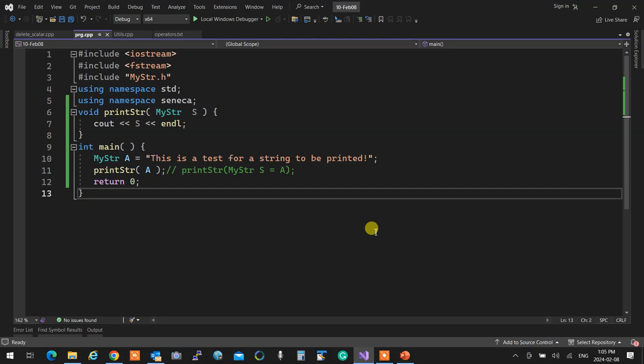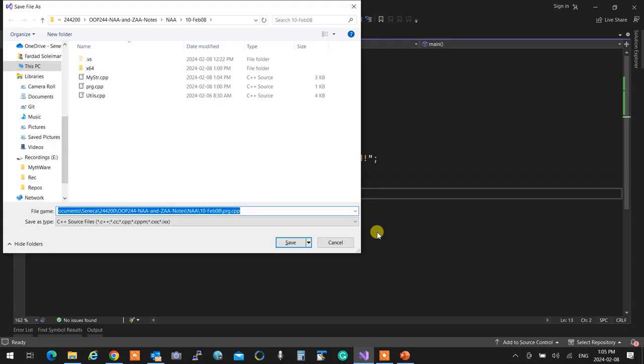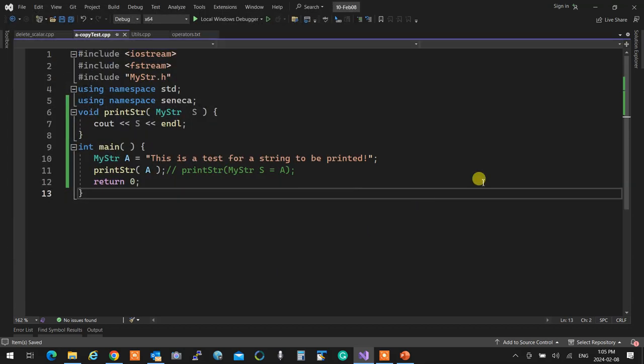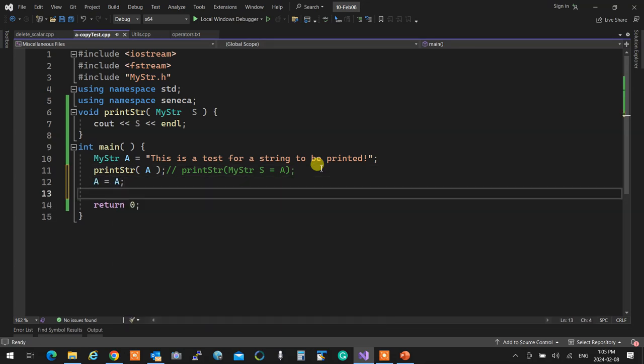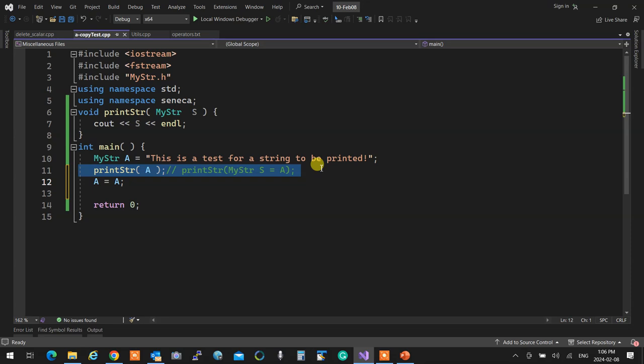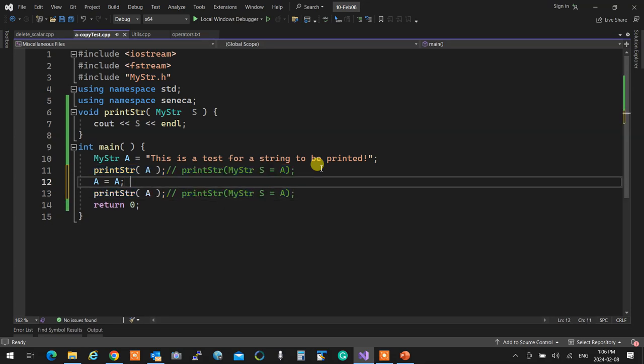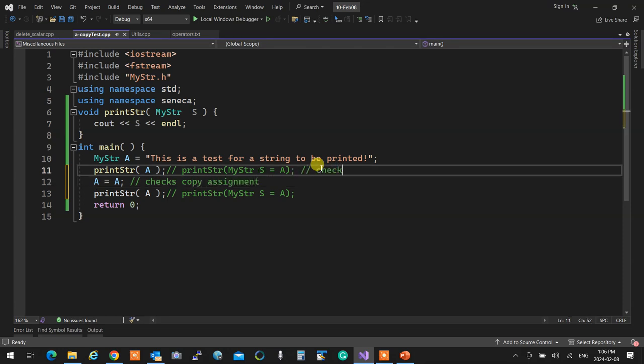All right. So now that we have done this, I'm going to say over here copy test, A. Okay. We could have actually done this too to make sure everything is good. That checks, make sure that the copy assignment is not done badly. So we could have done this like that. Checks copy assignment. Checks copy constructor. Okay? Back in business.